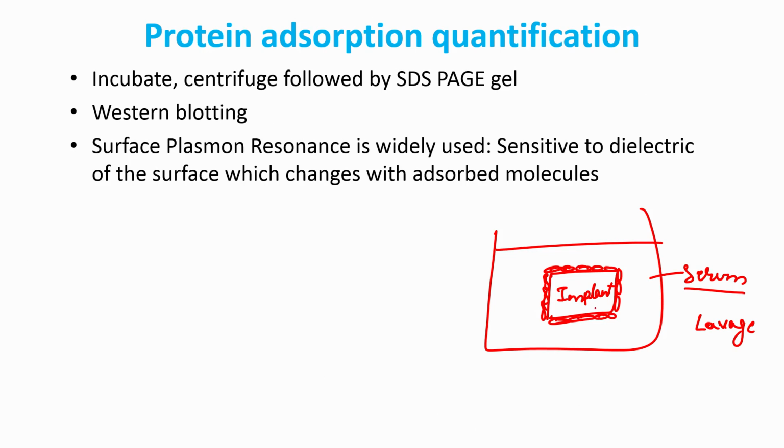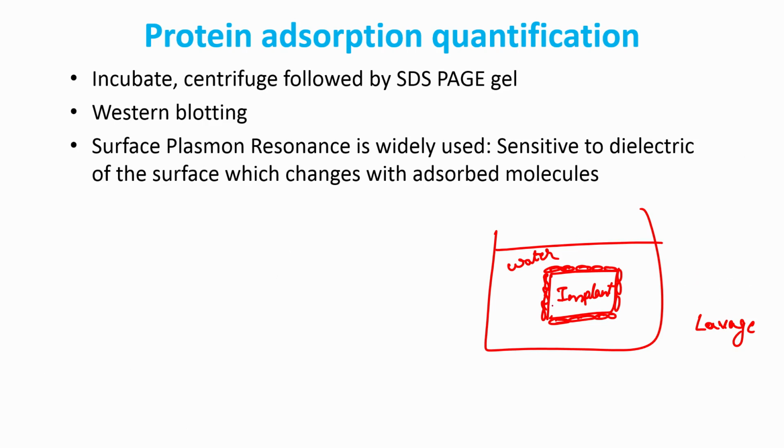Once these proteins have coated on this implant, you take this implant. Again, as I said, this is a matter of milliseconds we are talking about. So, you can leave them for a few minutes and take the implant, centrifuge to remove anything that is external, and resuspend it, let us say, in water, and once you have done that you can use an SDS page.